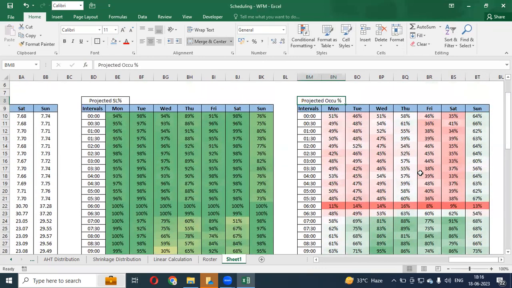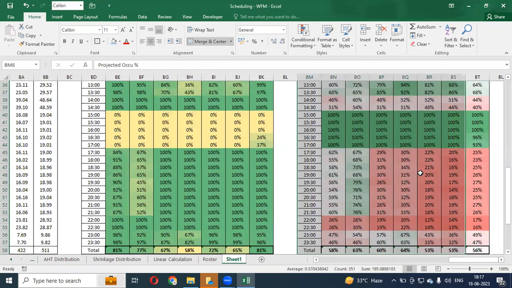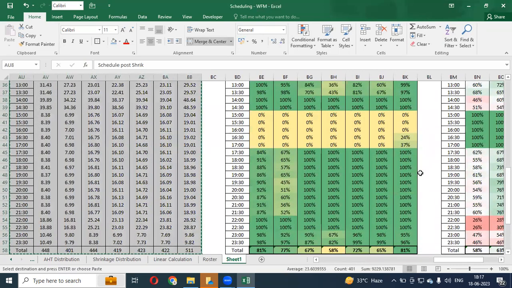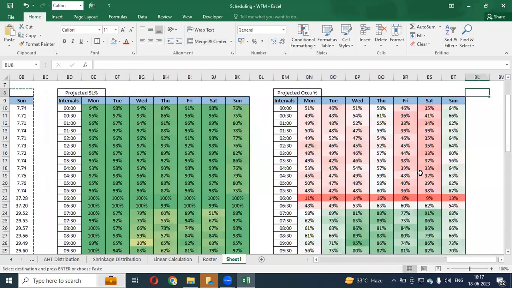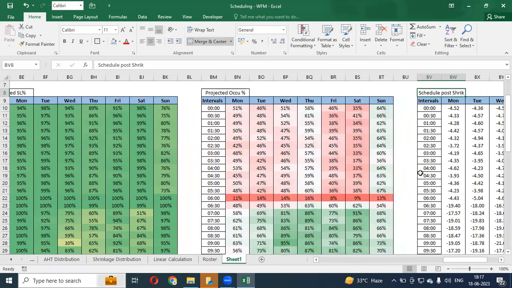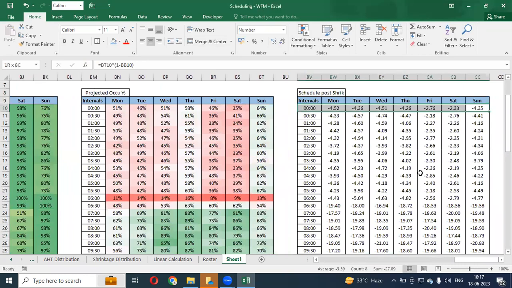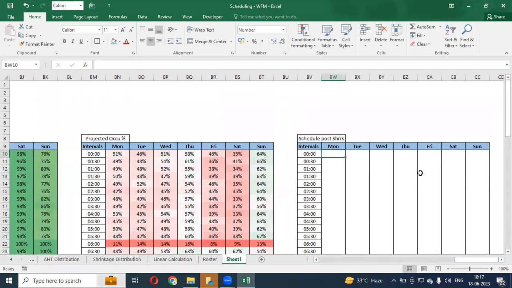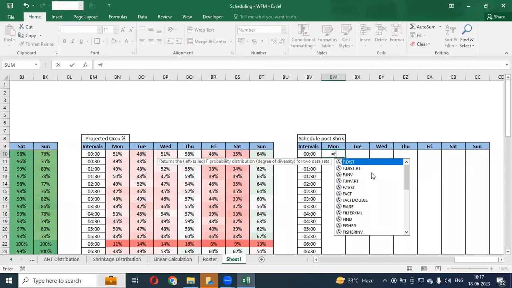Now what we can do is calculate the capacity. I've already told you we have fractional call capacity and call capacity.